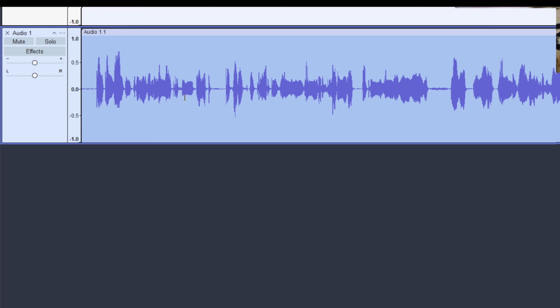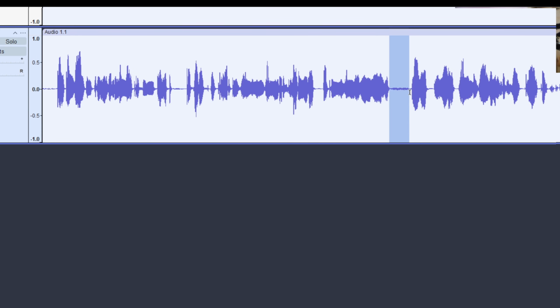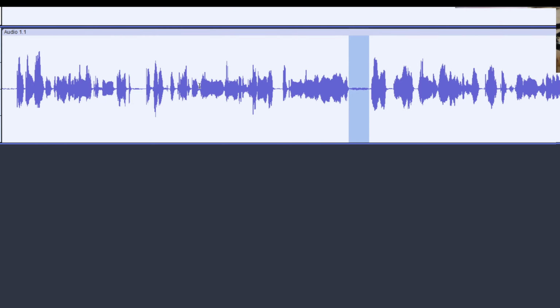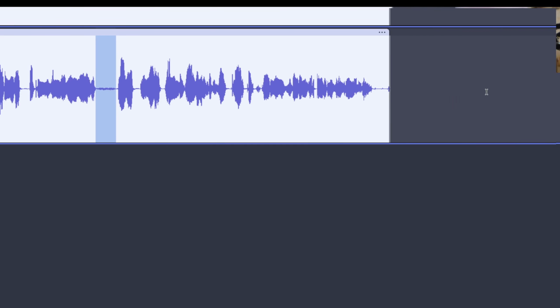This is the first step, the normalization, and the second one I'm going to do is the noise reduction, because once you do the normalization along with the audio, some background noise is also increased, boosted a little bit, so I want to reduce that part by doing the noise reduction process.